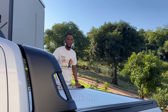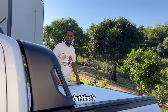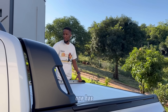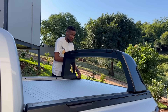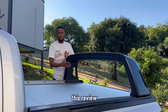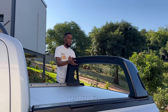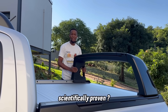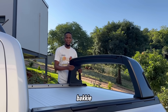Welcome to the part of the bakkie that makes it a bakkie. This is a roller shutter, but that's not what I want to show you. Bakkies usually have sport bars, but this one has a spoiler. Throughout this review, I'm sure you've seen this thing right here — that is to improve aerodynamics and make the WildTrek X faster. Is it scientifically proven? No, it's not. But it looks cool. And yeah, that's about it for this part of the bakkie. Thank you.